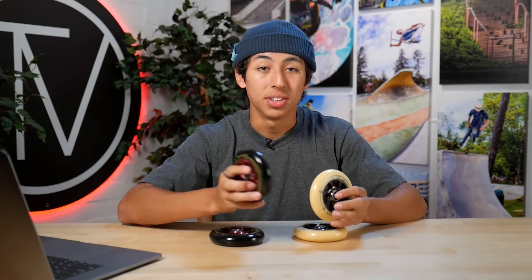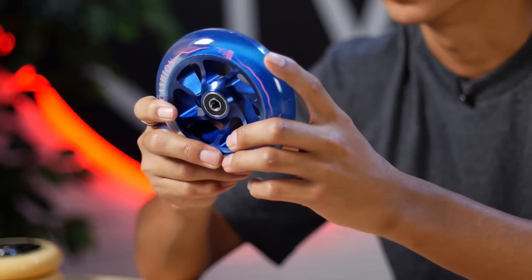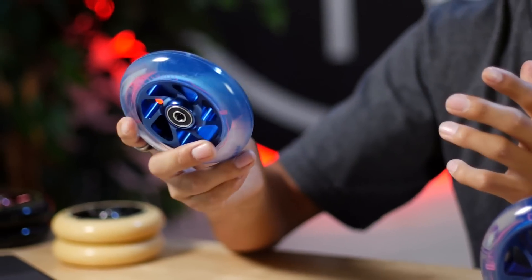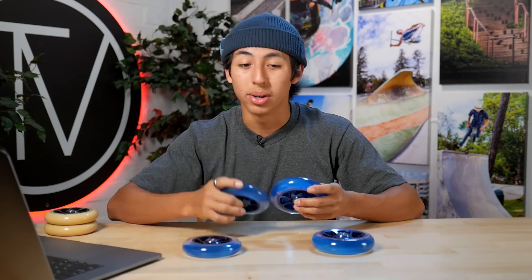Now we're gonna move on to the next set of Meta wheels. I did want to cover these separately because these wheels only come in 110s and 24 millimeters wide. So if you have a scooter that runs only 24 and only 110s, these are gonna be the wheels for you — they do not come in 120s and they don't come 30 millimeters wide. The White Trash Willie signature wheels, though, do come in two different sizes. You have the 24 by 110 size, and also a 30 millimeters wide by 120 millimeters size. This wheel does come with clear urethane, and that sets it apart because clear urethane really isn't done that much in the scooter community, other than Proto and Envy. Hats off to White Trash Willie — getting two different sizes, which also hasn't been done in the scooter community for SIG wheels.